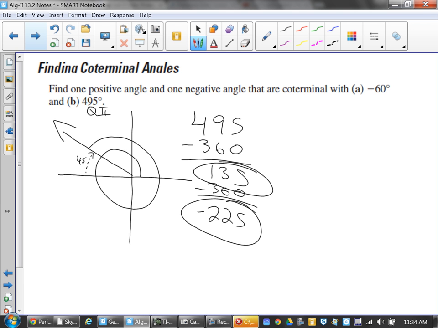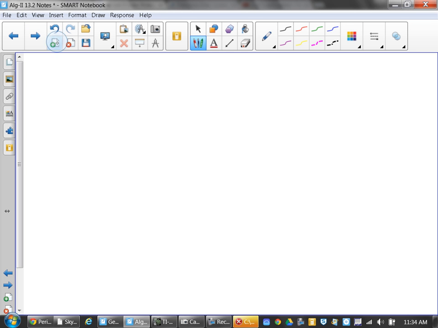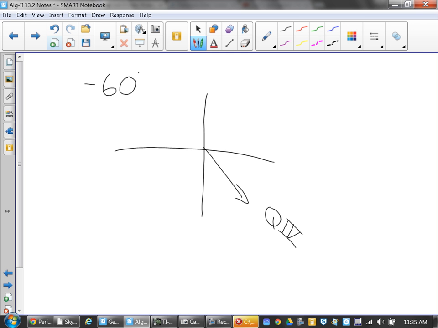It really isn't. If I'm looking at negative 60 as my starting point, does that change in terms of adding and subtracting? No. Am I going to subtract 360 from that? No, you're going to add. If I'm at negative 60, I'm in the 4th quadrant, right? So to get the coterminal, I'd add 360 to that, which gets me to 300. Now, if I wanted to go another negative, since I started negative, you would just subtract another 360. And you'd be at negative 420.